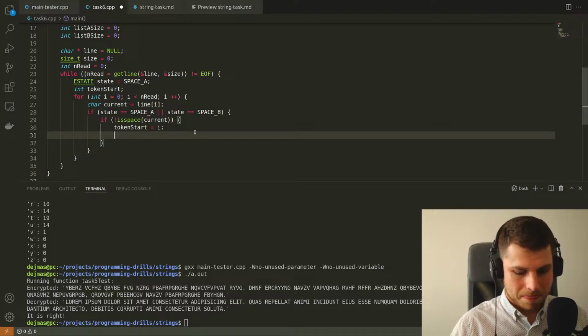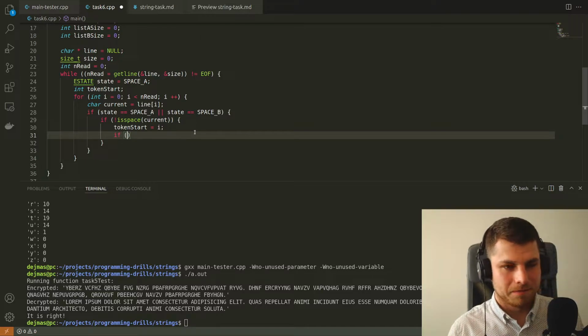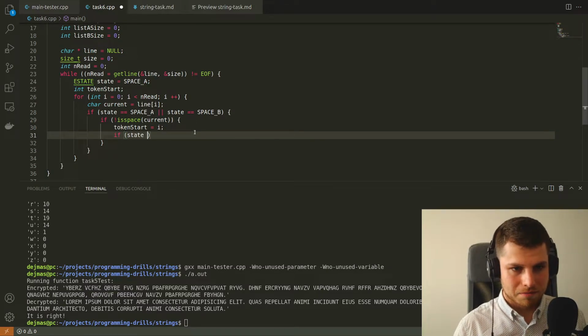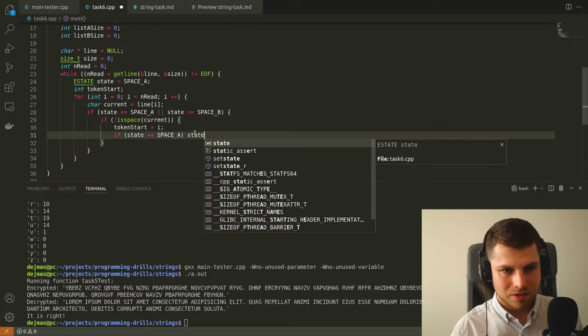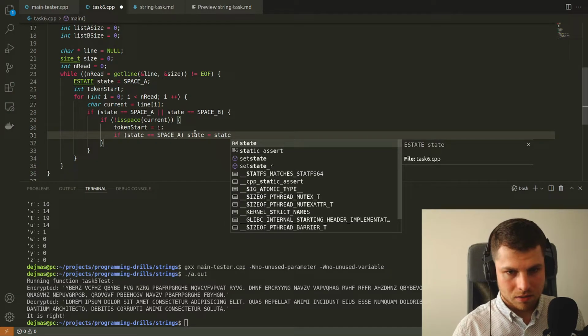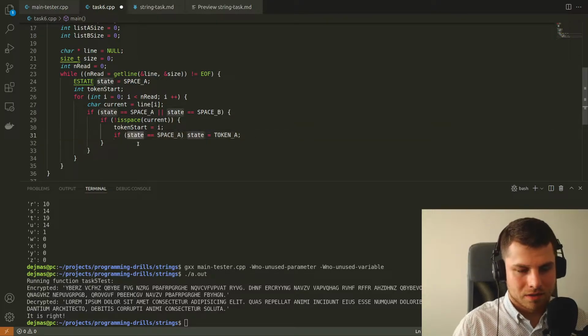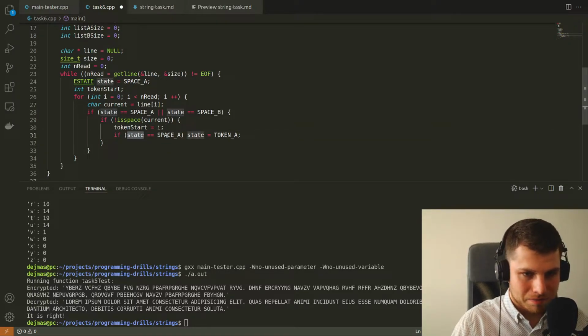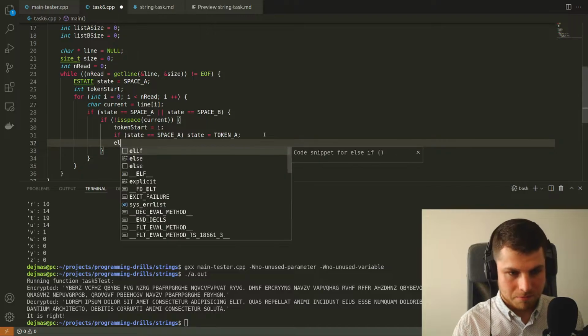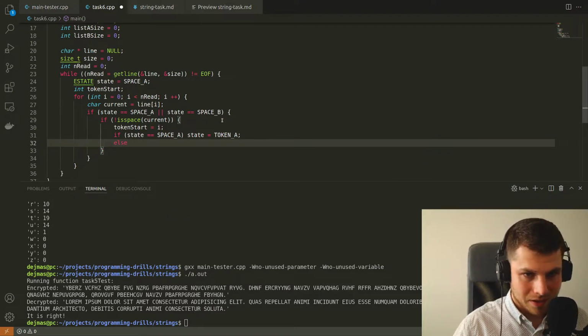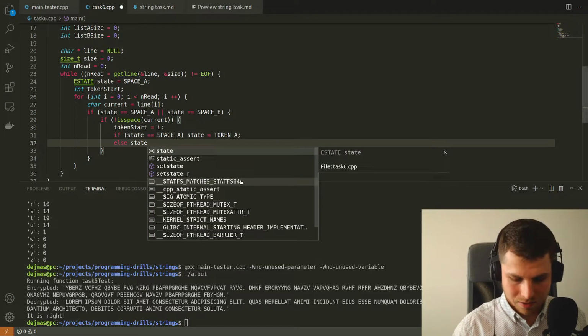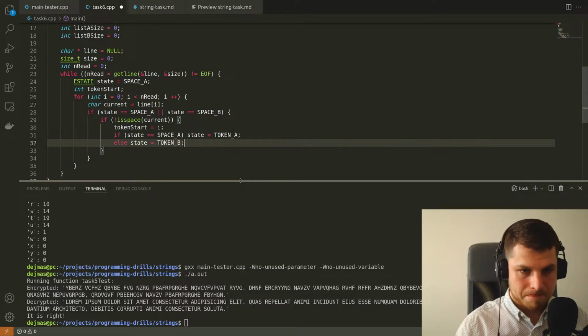Then we will do the transition. If the state was space A, then we go to state token A. Else, in this case it has to be space B, so we go to state token B. All right.